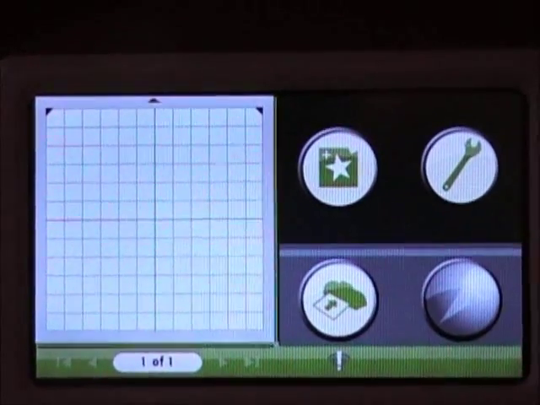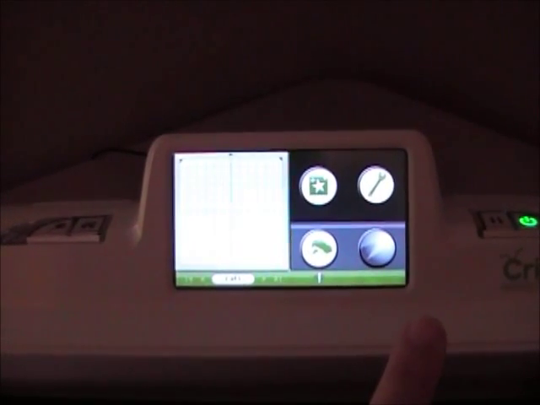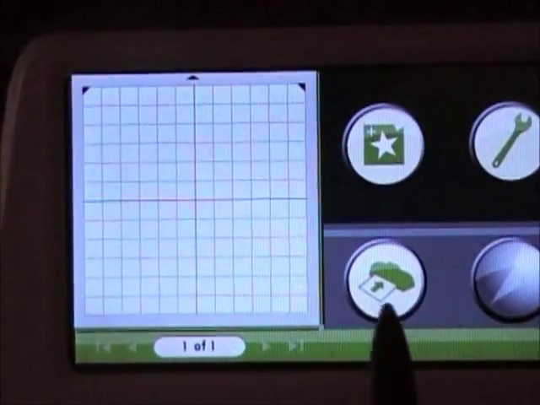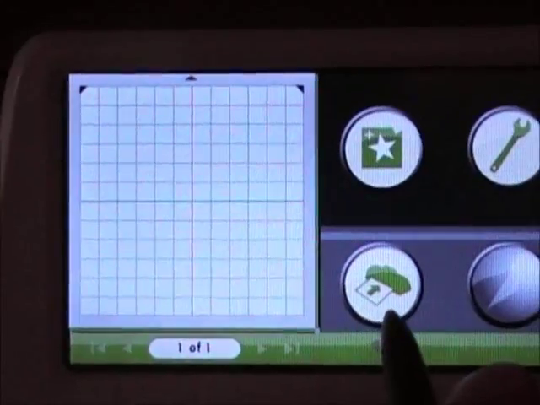And then this is your load paper and unload paper. On the old Cricut Expression, when you had your keypad, there would be a button off to the side for load and then another button for unload. Here on this one, it's just one button and the arrow actually changes. You can see the arrow is now pointed inward to load. And when you push it, I can actually push it and show you. Now the arrow has changed for unload. So it's pretty cool because it's simple and really easy.